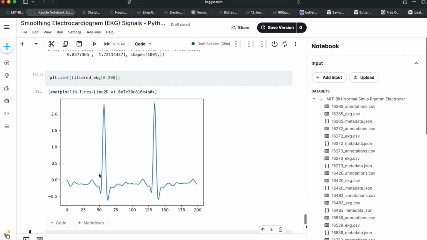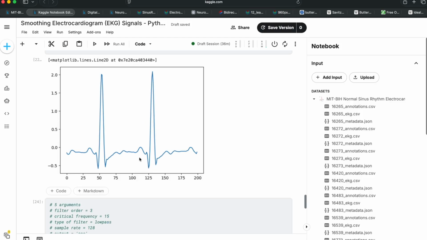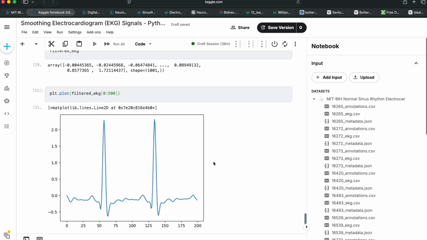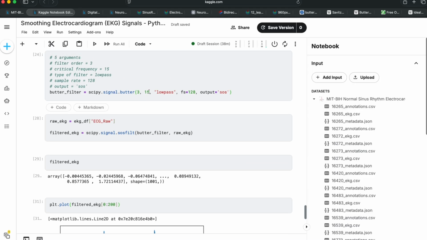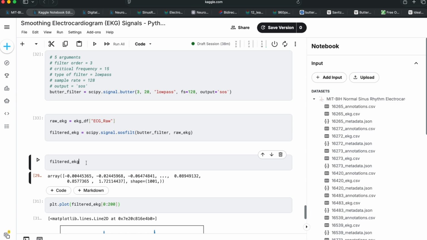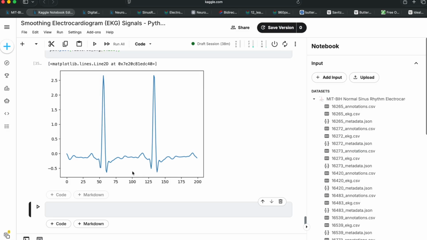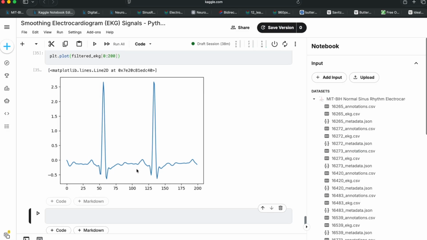Now, you don't necessarily want everything to be exactly smooth. Sometimes doctors and paramedics and nurses want these little jagged edges, especially around the waves. That can tell them a lot about the heart. And if we thought the Butterworth filter filtered out too much, we could change the frequency that it filters out. We could set this to 20 Hz and see how that fares. Let's rerun this actually. We'll try with a cutoff frequency of 20, rerun the raw EKG cell, rerun the filtered EKG cell, and then we'll replot. Let's see how that looks. Okay, a little sharper around the edges. That seems to preserve the signal in a good way without adding back too much noise.